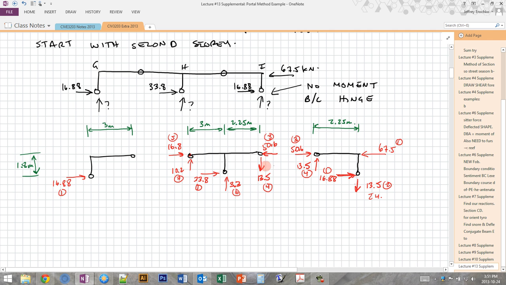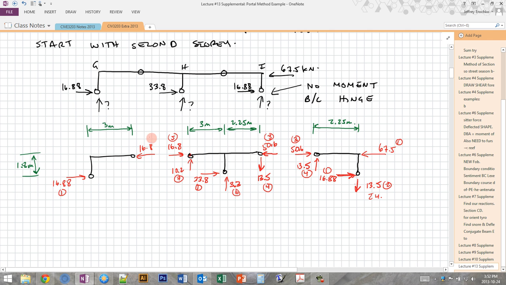Now, if you have trouble following the equilibrium steps that I'm going through, you probably want to start with it fresh and try to figure it out for yourself, with the knowledge that you will be able to solve it in one way or another. There is some way to use the 3 equilibrium equations to find the unknowns, as long as you only have 3 unknowns in each step, which is generally the case after we carry over. So this one started out with 5 unknowns, but once we solved the right one, which had 3, we could carry over 2 to the other side, and that left us with only 3 unknowns on this one. And now that I've done these, I can carry these over, in equal and opposite directions.